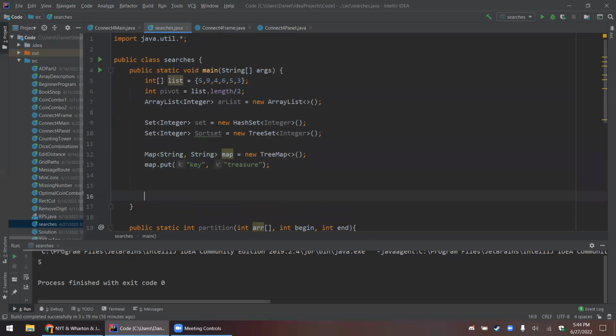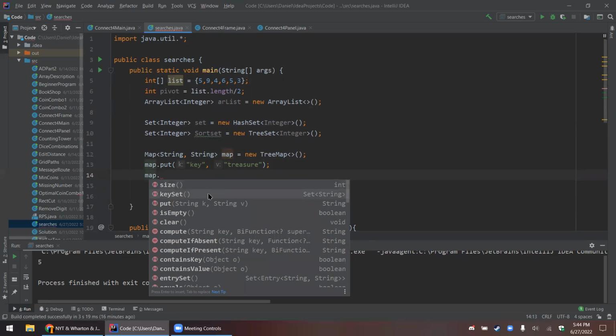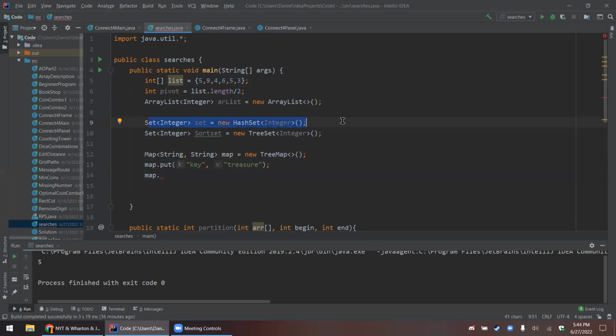This specific thing isn't meant for security, because there are a bunch of methods meant to help you search through it. For example, there's a method called keySet, which creates a data structure called a set that contains all the keys, and you can just loop through that to find all the different key values.